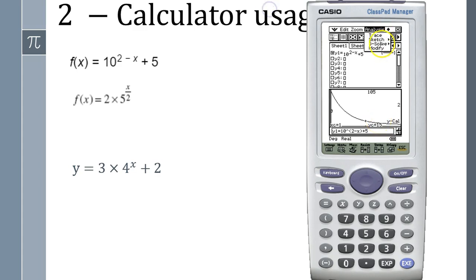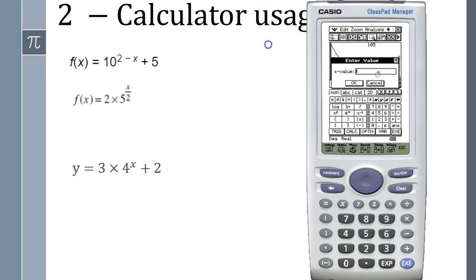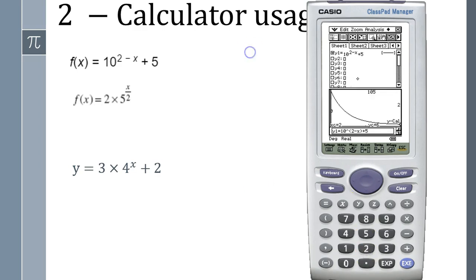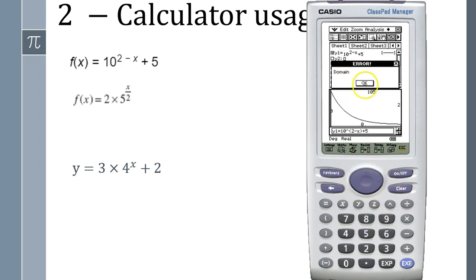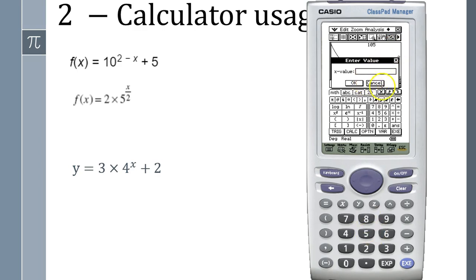Okay, so you can use that for a whole range of things. Wrong way around. You could find when x is 2, y is 6. Okay, you could, if you weren't sure about the asymptote, keep going. What about when x is 6? Oh, I haven't zoomed out enough there.